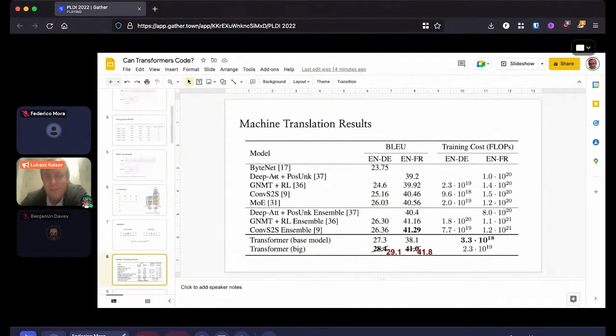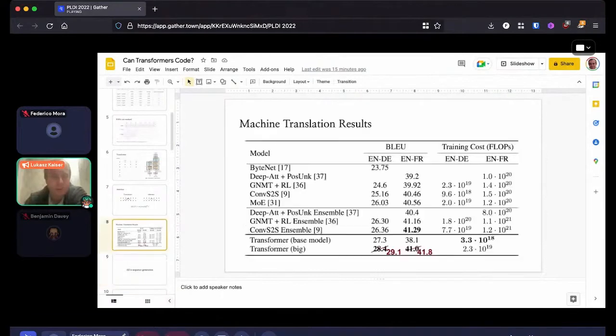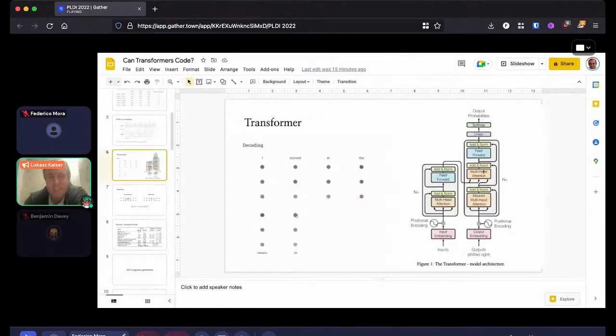Okay, so transformers showed their power by solving this translation, but as time went on, we started thinking, what is translation in principle for transformers? If you take one sequence and generate another sequence, every problem can be described as taking one sequence and generating another sequence. So it can solve all problems, and you may even think you actually don't need the other sequence, because if you don't have a problem that the sequences need to be short, then you can just put a question, then have a separator token and put the answer and treat it all as one sequence. So on this picture of transformers, you can basically skip this whole encoder part and just operate on the decoder.